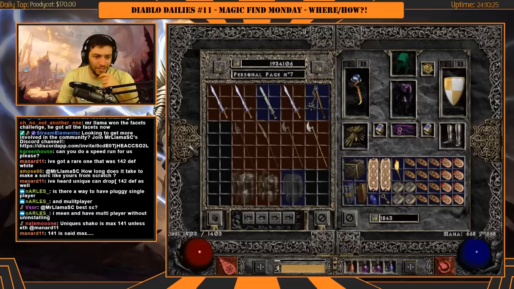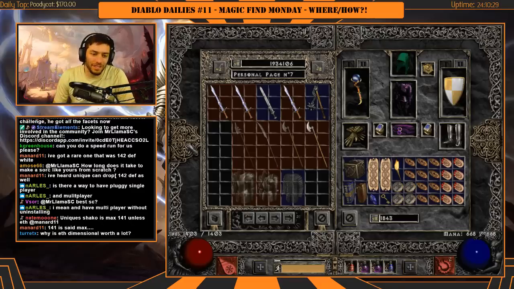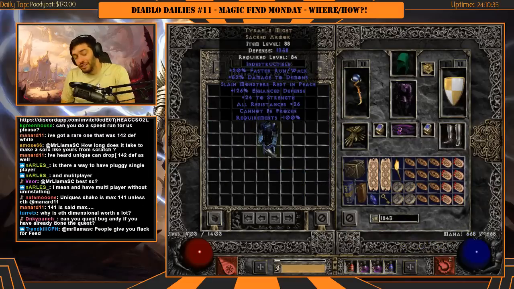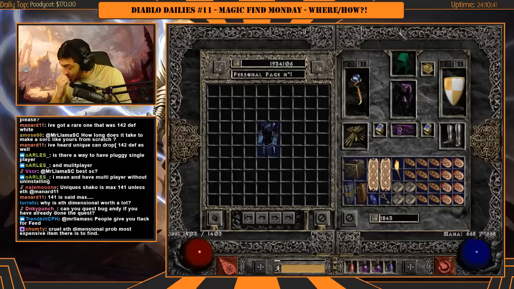Can you do a speedrun for us, please? I speedrun all the time. How long does it take to make a Sorc like yours from scratch? Like this, with all the stuff that I have? I mean, this has taken me a couple years almost. 300 plus hours, single player. Multiplayer, you do this in a few hours. You just go trade around. But not a few hours, you know, but you can do it in a couple months. Just depends how much time you want to put in.